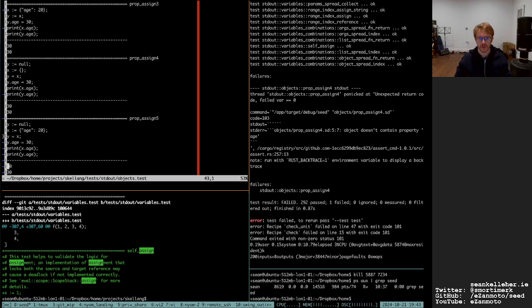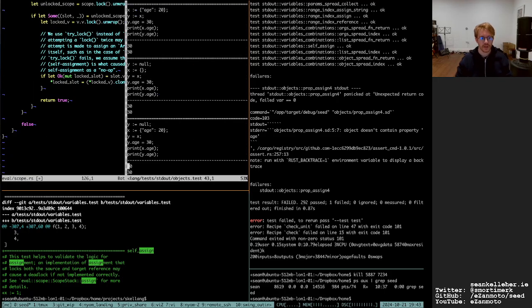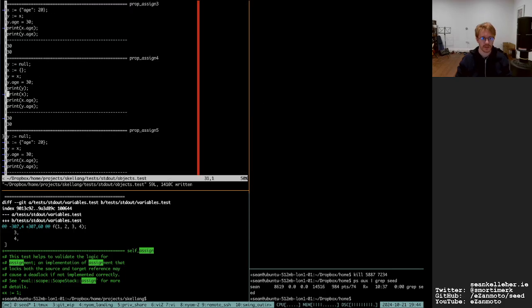Property assignment 5 passed because age already existed, and we're back with the scenario where y clones x. So if we were to print out y at this point and x, we would see that they're actually different.